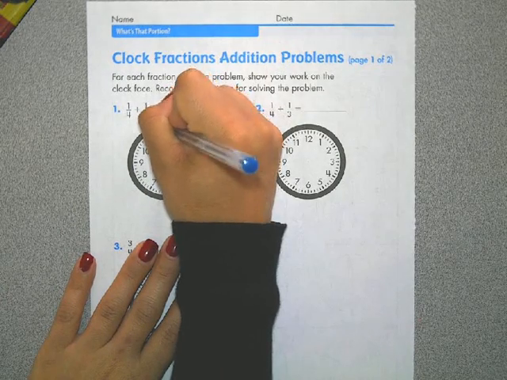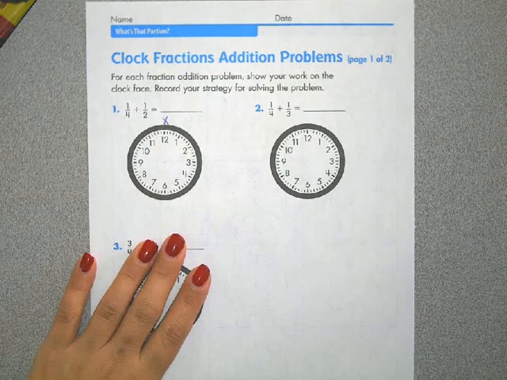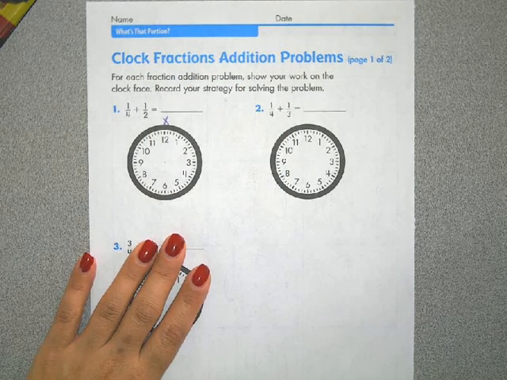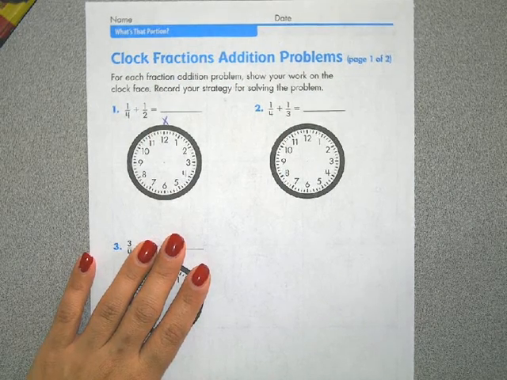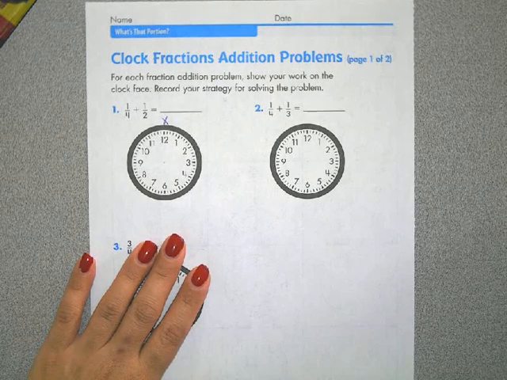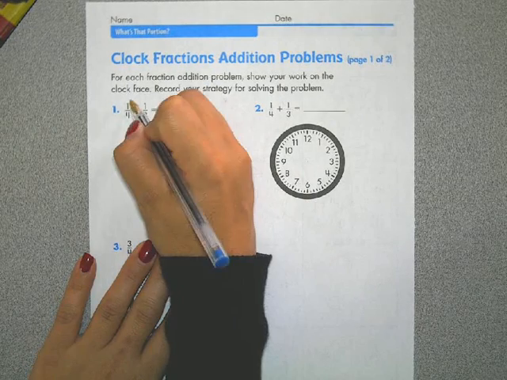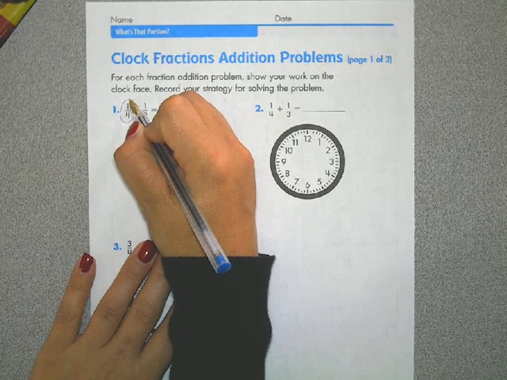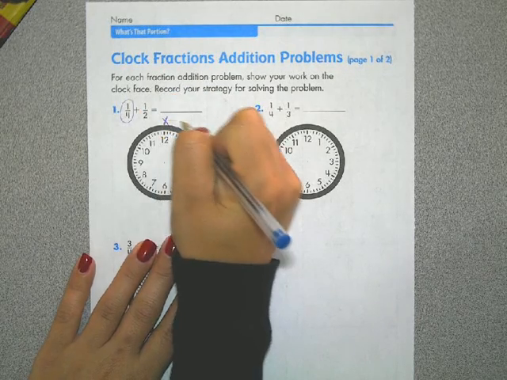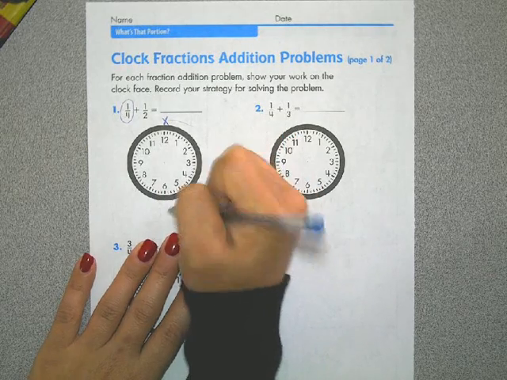So if we have 1/4 plus 1/2, I'm going to put an X right here at the top. I always start at the top. So everything I do on my paper right now, you need to do on your paper. The first thing I need to do is go 1/4.